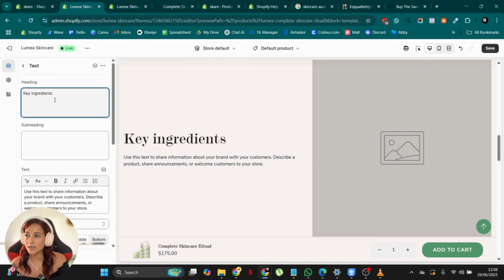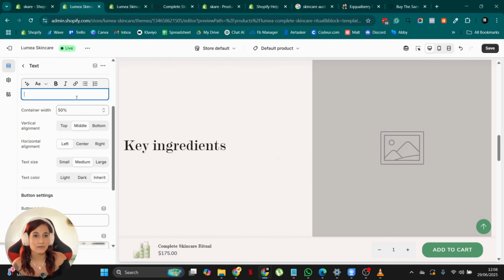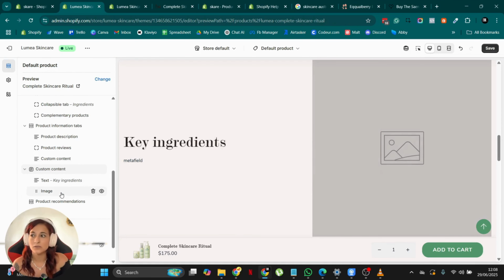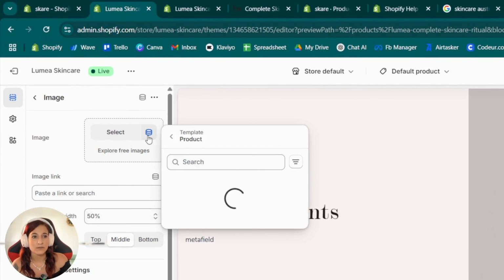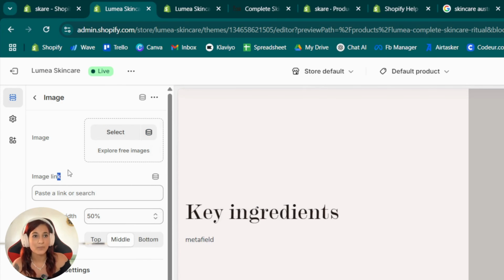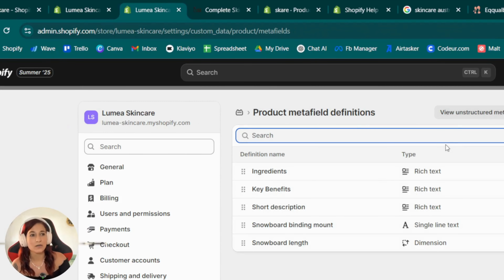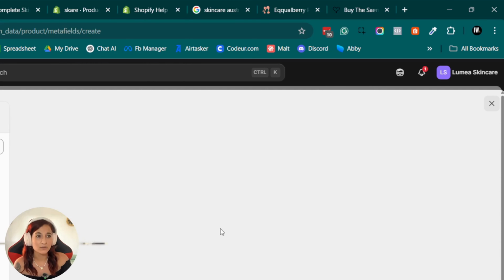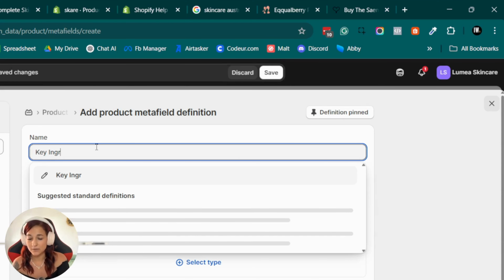And now we're gonna highlight our ingredient. I want this to be a meta field. And I want also the image to be a meta field. We don't have any. Oh, okay, let's create that. So now we are going back to the product metafield definition, and we're gonna add key ingredients.